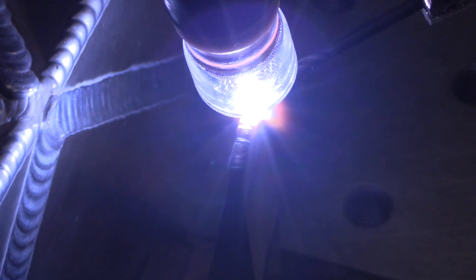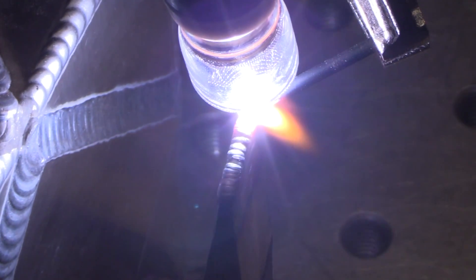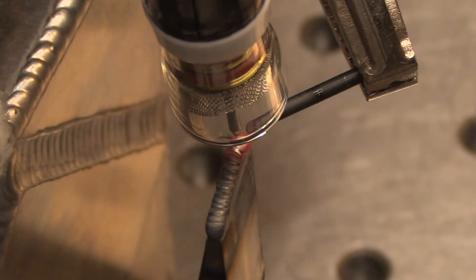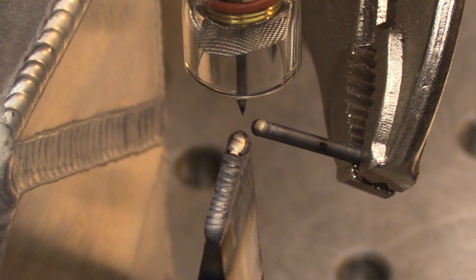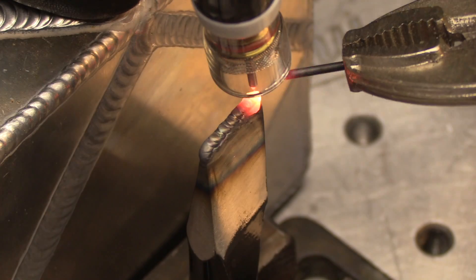I'm trying to just lay that bead up on the top. That's called weld dilution — they also call it admixture. In hard facing terms, you don't want to mix a lot of the base metal in with the bead, whether you're doing hard facing on heavy equipment or anything else. You won't get the result you're looking for if you mix too much base metal in. So I'm going to run another bead on this to make sure we get a good hard bead and get out of that dilution.